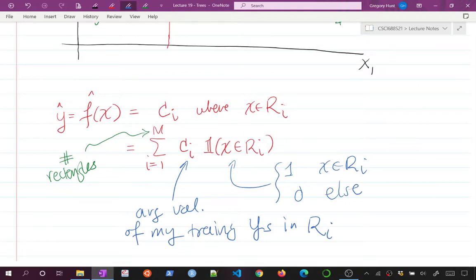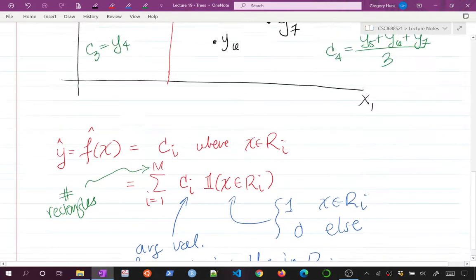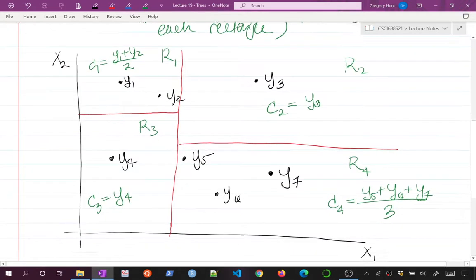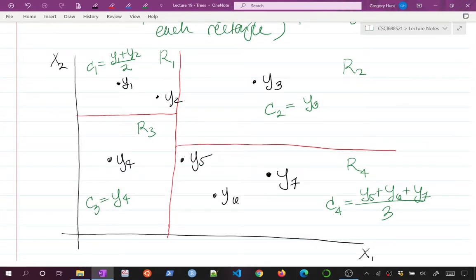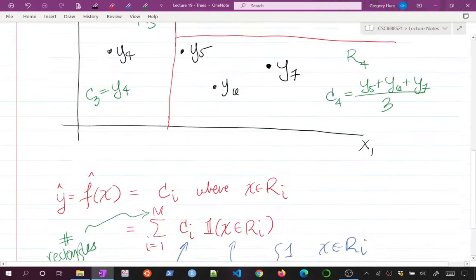So the second form of it is a little more mathematical. It actually allows a little more analysis, so we're not going to use it too much. But the reason you might want to write it in this second form, rather than saying in words that it predicts a constant average value in the rectangle, is that it's a little more mathematical if you're trying to analyze the behavior of it. So that's basically the algorithm, or a basic version of the algorithm: it's going to successively split my space up into a series of rectangles. And you could fit other models. The simplest thing to do, the thing that probably works just as well as anything else, is we're just going to predict the average value of the training y's in the rectangles that we've developed.